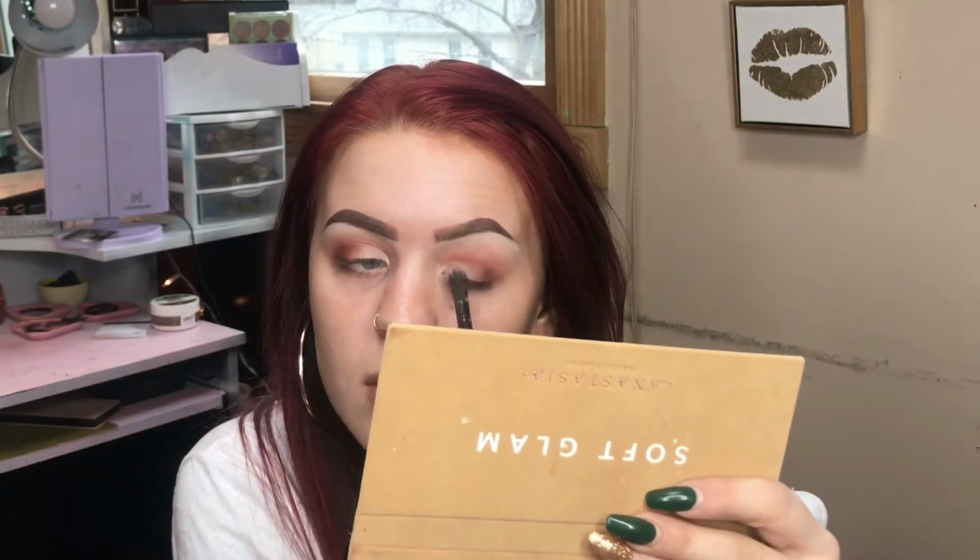Going back in with the Luxie 239 Precision Shader Brush, I'm doing the same thing that I did before, but with the concealer that is on the inner corner of my eye, just kind of blending it out. Using a nice mixture of tempera and glistening, I'm just highlighting my brow bone and my inner corner.